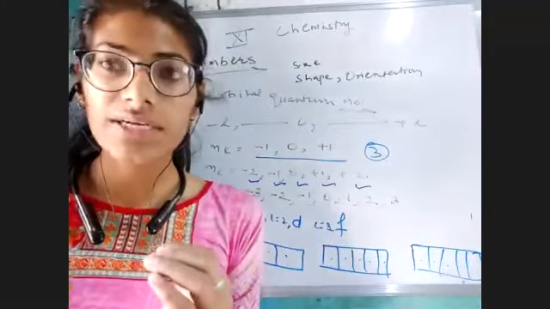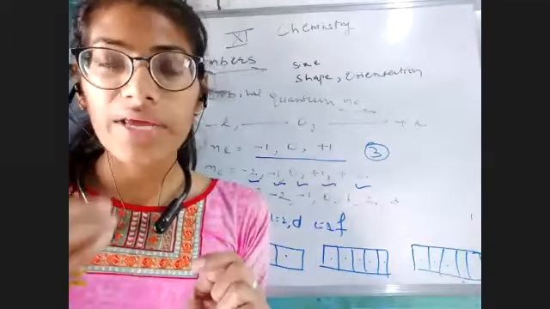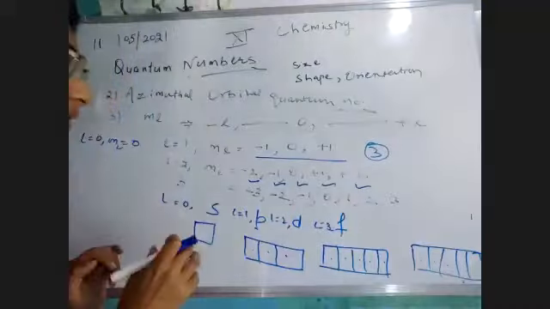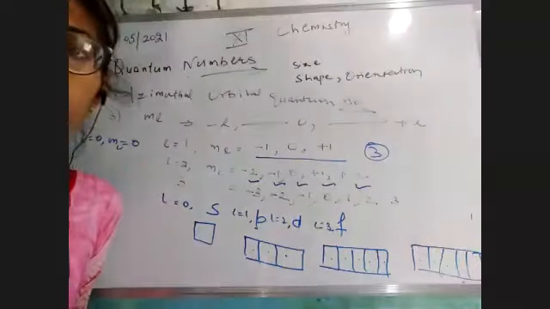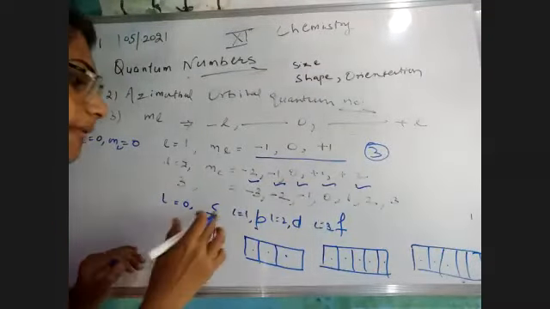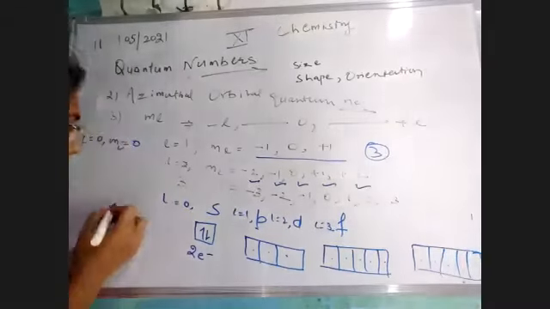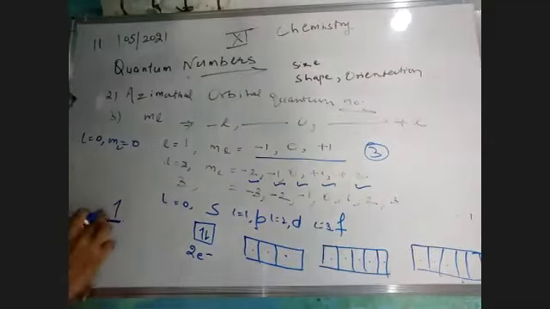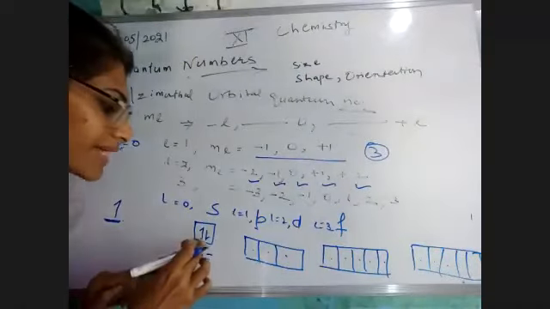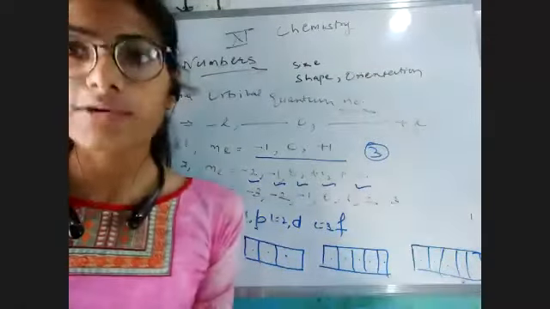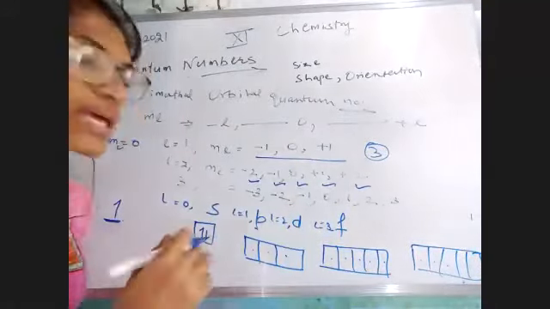Now the point arises, why do we need to study them? We have studied them, but on the basis of this, we can reach another conclusion about the number of electrons. Just double them. How? If I'm talking about S, only 2 electrons can be filled. This half arrow is the representation of an electron, and we will see why we have put them in opposite directions in our higher topics, whenever we move on to some laws.